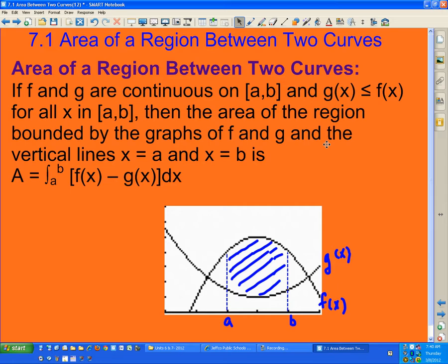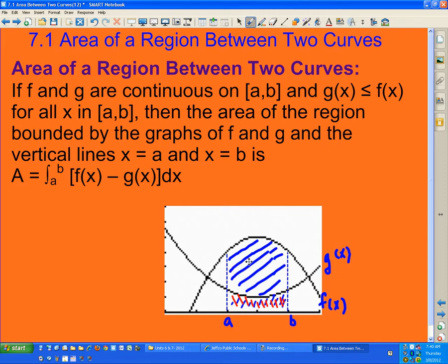As you probably could figure out, if you were going to find the area between any two curves, basically you could find the area under one curve between 2 points and then find the area under the other. So, I'm going to find the area under f of x, which is this upside down parabola, all the way down to the x-axis. And then if I found the area under the g curve down to the x-axis and subtract them away, I would end up with the area between the two curves that I was looking for up here.